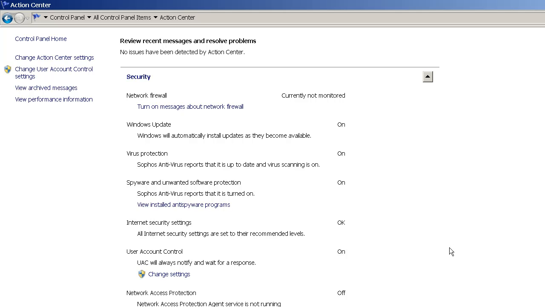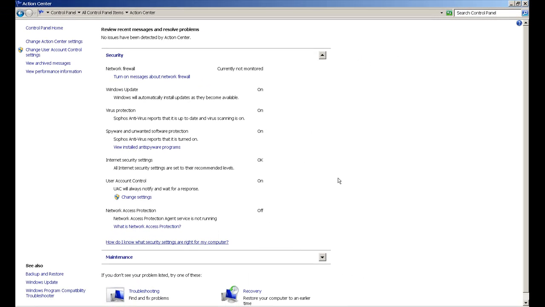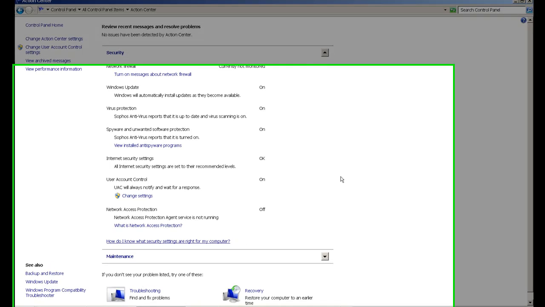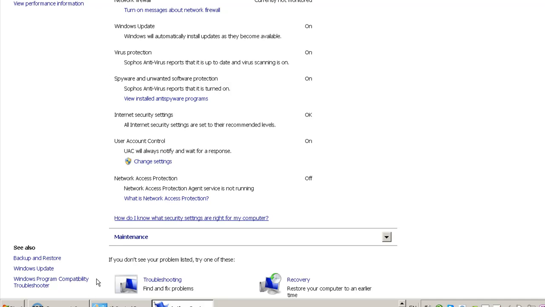Network access protection is off. Network access protection is a process that checks, before it allows the computer on the network, to be sure that Windows Update's running, that it's up to date, that the antivirus software and those sorts of things are in place. It's really something that you would want a stranger's computer to have. You can run it on your own network if you want. We don't, because we figure that these already have antivirus software, that Windows is up to date, and the firewall and all that stuff's the way that we want it. That's what this one down here is.